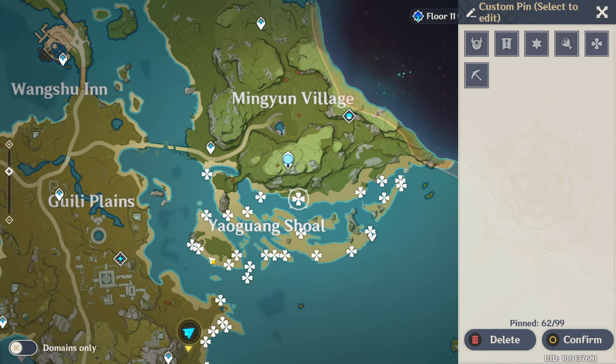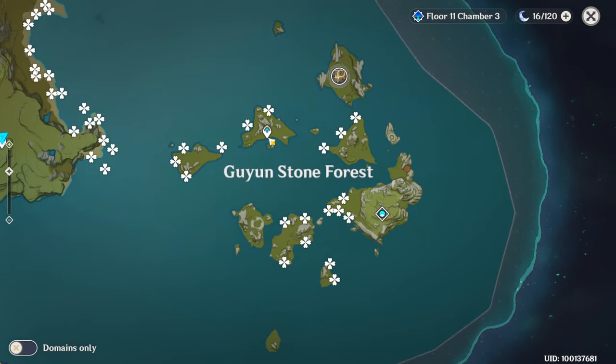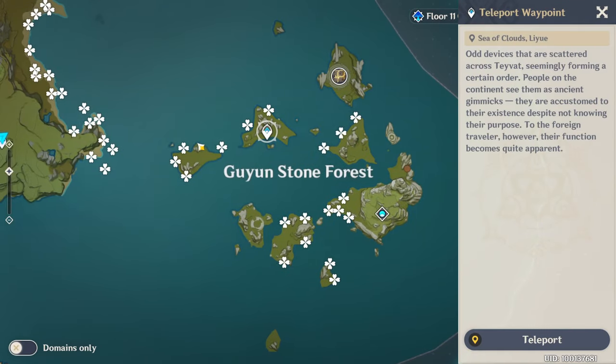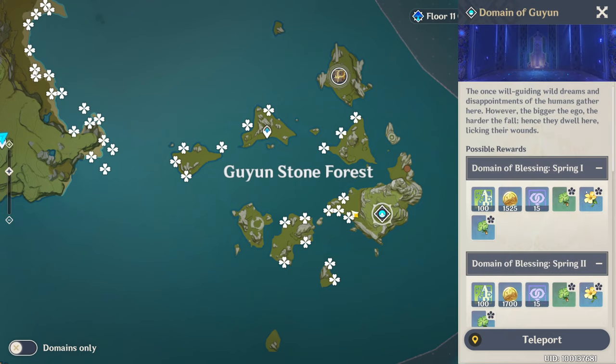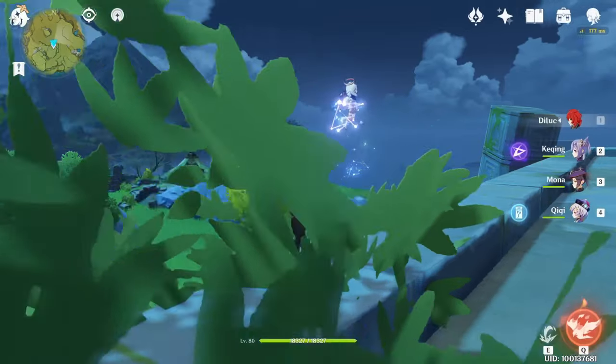Doing this route, you will get them, and then teleport here and do this route, and teleport back to pick those three, teleport to this domain, pick those, and the last two. 65 in 10 minutes is really good.